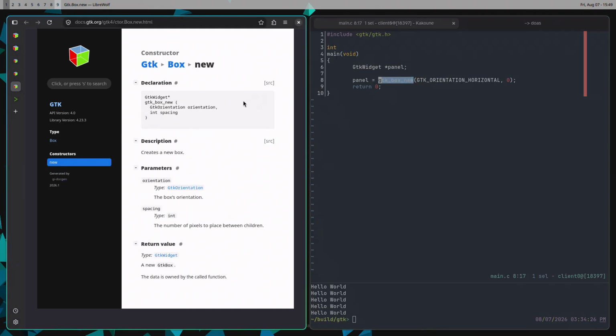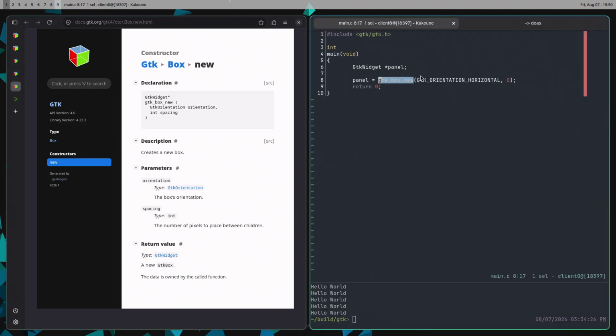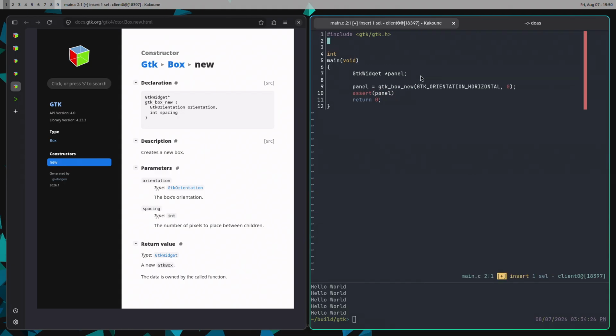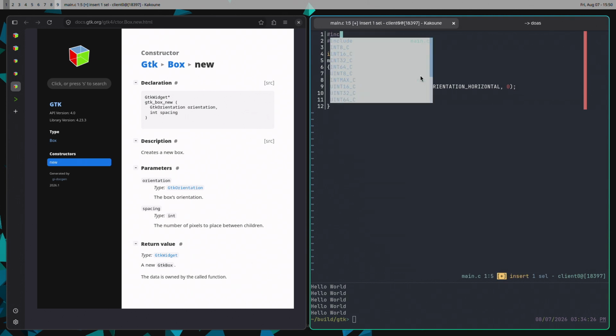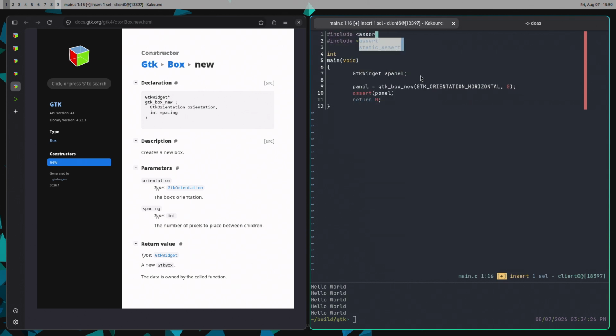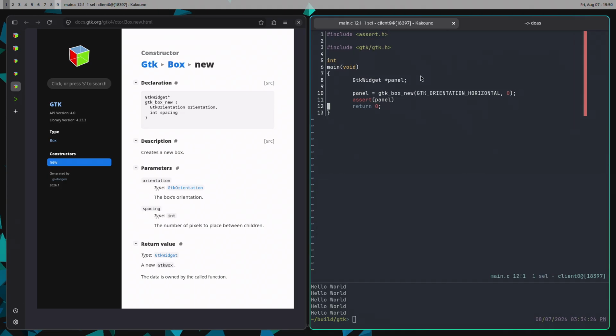And I have to do the checks for null. Like, I mean, there's not really much I can do, to be honest. Insert. Okay, so we can make a panel.